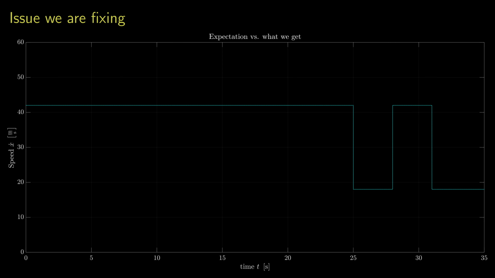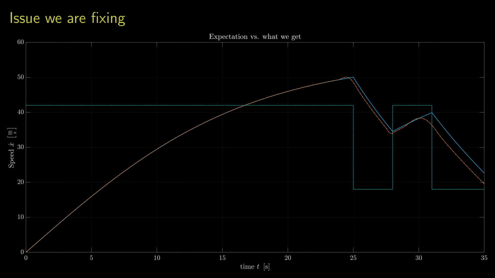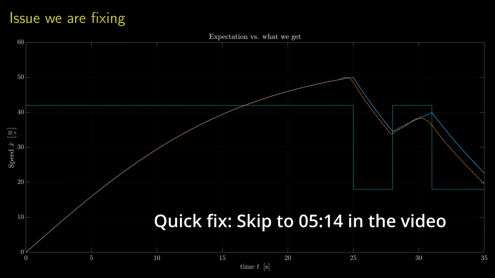In this one we will cover how you can fix an integration that looks like this here, where we have a step in the input, we expect an outcome that looks like the one shown on screen, but our integrator returns this absolute rubbish here. If you have this problem and you are just looking for a quick and dirty way to fix it, feel free to skip to the timestamp shown on screen.